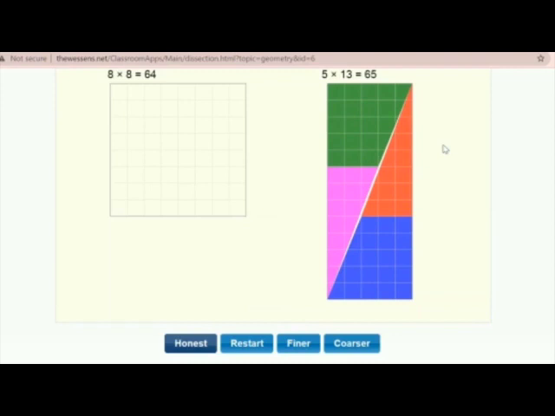Count the grid points inside the polygon and call this I. Then the area is equal to I plus B by 2 minus 1. For the dissection, there are always 4 vertices and no internal grid points, giving an area of 0 plus 4 by 2 minus 1, which is equal to 1.